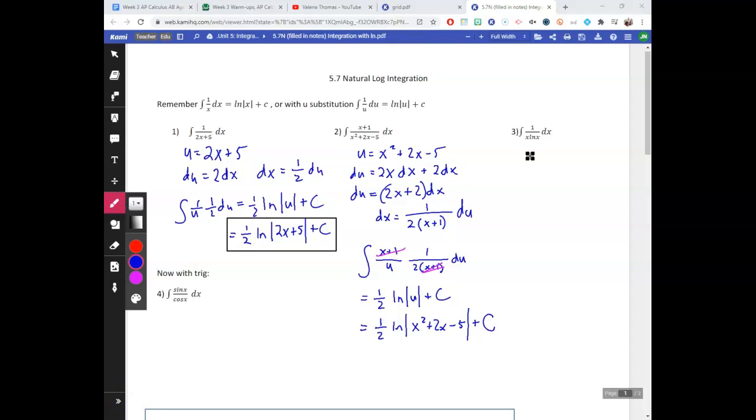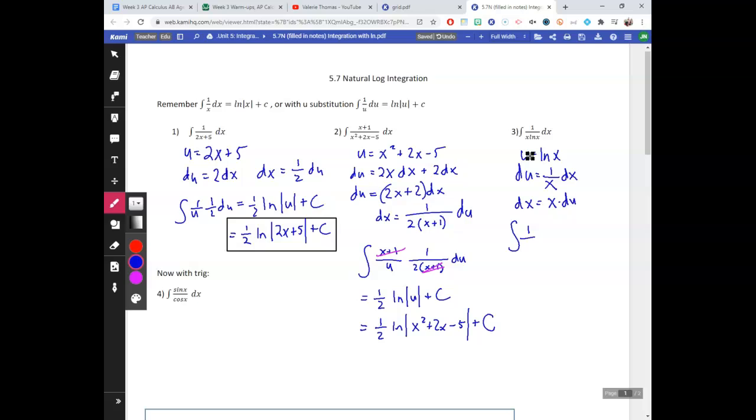I'll go until you can write this down because this is the correct guess. Yeah, u is natural log of x, so we take the derivative. du is going to be what? Well, it's 1 over x times dx, right? Chain rule, so you multiply at the end. So that means dx is equal to x times du, and that's good because we have the x's in the right spot to divide out.